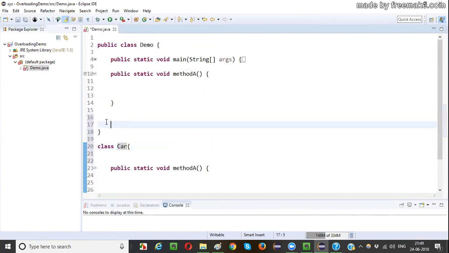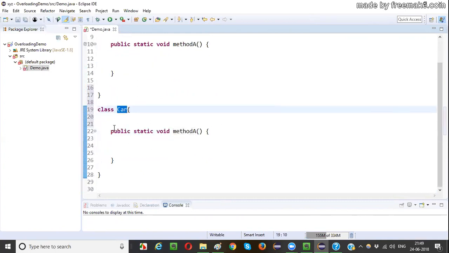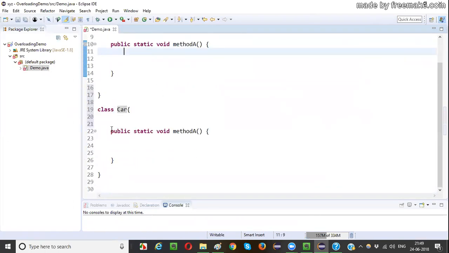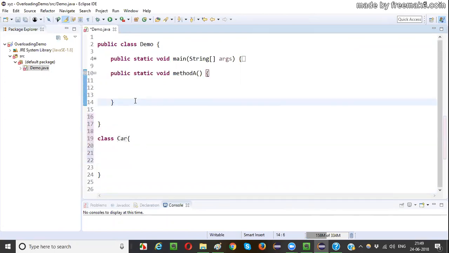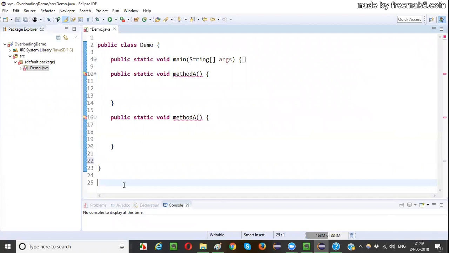Both are different. So methodA in Demo class is now the same as methodA in Car class, but you'll not get any issue, guys, because the classes are different. The duplicate methods error only comes when methods with the same name are inside the same class. If you have methods inside the same class with the same name, Java will not allow it. This is a problem.